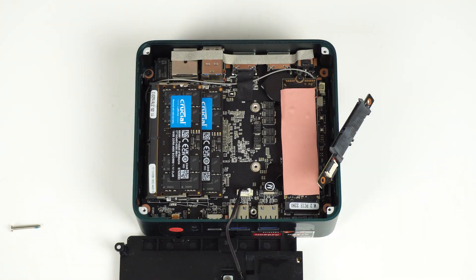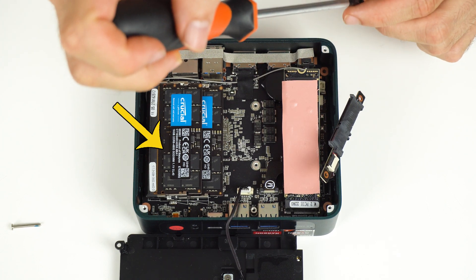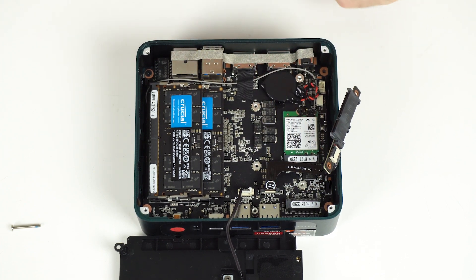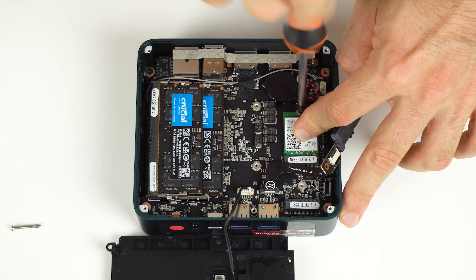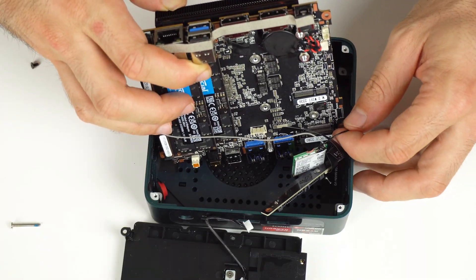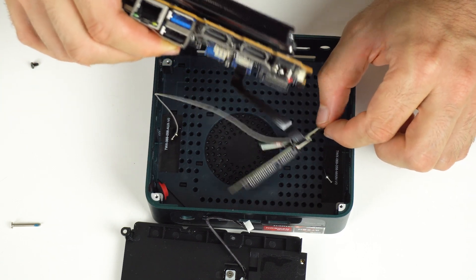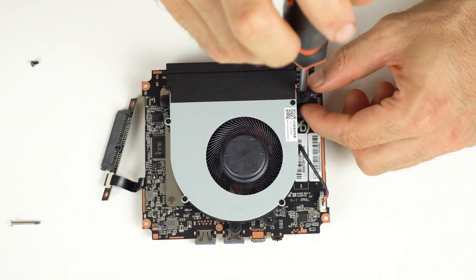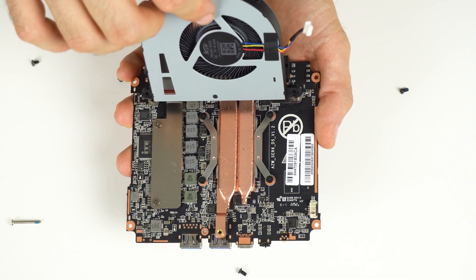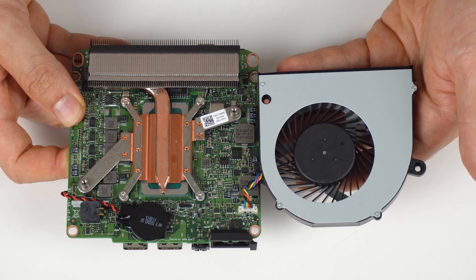Once we lift that, there's the Crucial P3 Plus NVMe drive with a thermal pad, which connects to the plastic SSD cooler section. The fan likely has a positive effect on the included Crucial DDR5 RAM as well. Underneath the NVMe drive is an M.2 Wi-Fi card. The CMOS battery is here as well. To get to the CPU cooler, the screws holding the board in place need to be removed. Also detach the SSD cooler, watch out for the Wi-Fi pigtail cables, and gently pull out the board. The rubber power button will fall out and needs to be put back on reassembly. Inside is a nice sizable fan and two copper heat pipes leading into the heat sink — compare that to the i3 NUC, which has been downgraded to just one heat pipe.